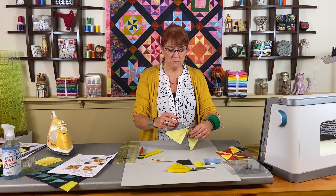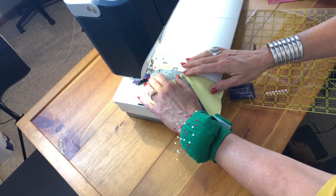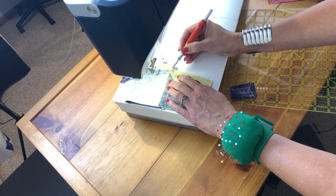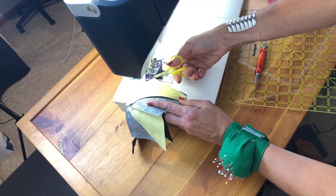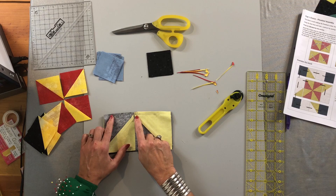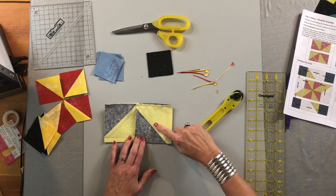Going to my sewing machine, I'm going to sew this with a rather wide seam allowance. As I get to the center, there is that intersection right there — I really need to have the seam pass right over that intersection. Get to the end, use my leader, cut that off, and come back to the table. I've gone as close to that intersection as I can — it's not going to be perfect, but it's going to be pretty close. The seams are going in opposite directions: this one's going to the right, this one's going to the left.